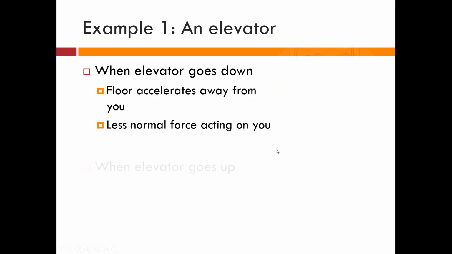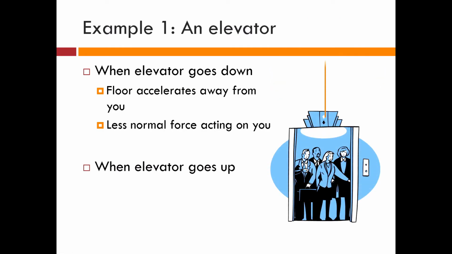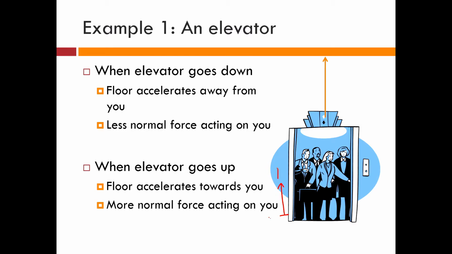So the force analysis is basically the same. We'll just draw the diagram. So again, you have your normal force of the floor, you have the force of gravity going down, and when we do the analysis, we get the same thing. My net force is still going to be mass times acceleration, and it turns out that my net force is equivalent to the normal force plus the force of gravity, and we get to basically the same equation we had previously, where the net force is the mass times acceleration minus mass times gravity, and as a result we get Fn equals mass times acceleration plus mg.